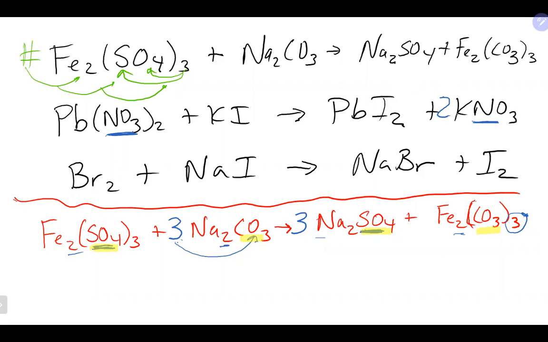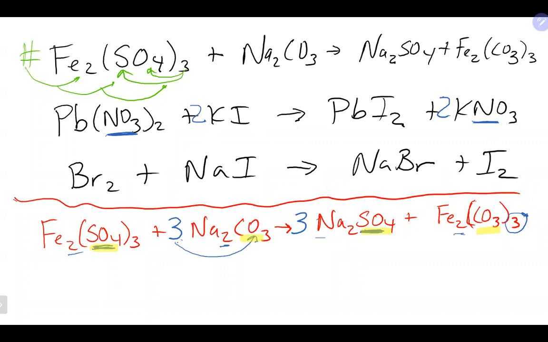And that's where I should go to my left. And I need to do what to the guy on the left? Put a 2, yeah? That gives me now 2 potassiums on the left and also 2 iodides on the left, which matches the one on the right. And now I'm balanced, yeah? So again, you kind of work with those polyatomic ions, kind of keep them together. Everything really falls into place a lot quicker. Any questions on that there?